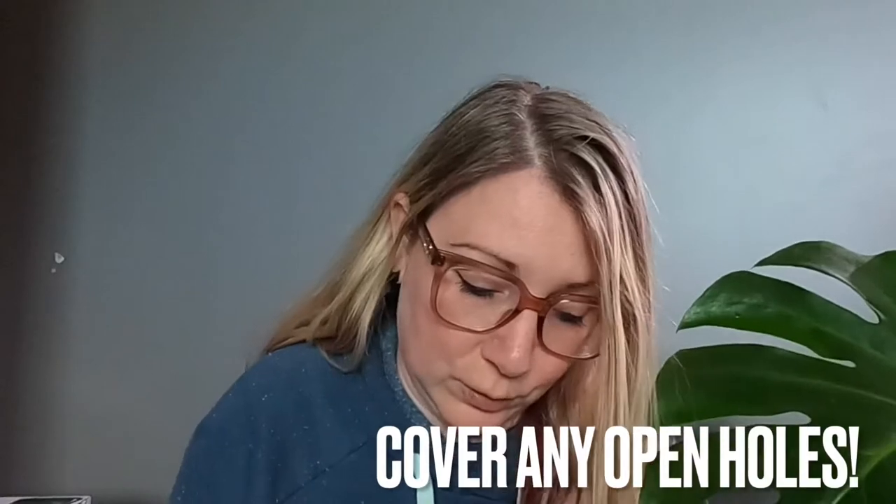Talking about not using all the holes — I just got these little covers, made by AeroGarden. You absolutely do not need to use these specific ones, but any holes you are not using need to be covered. Golf balls fit really well in the holes too. Basically, you want to cover up any holes that are not being used because we don't want light getting into the water.